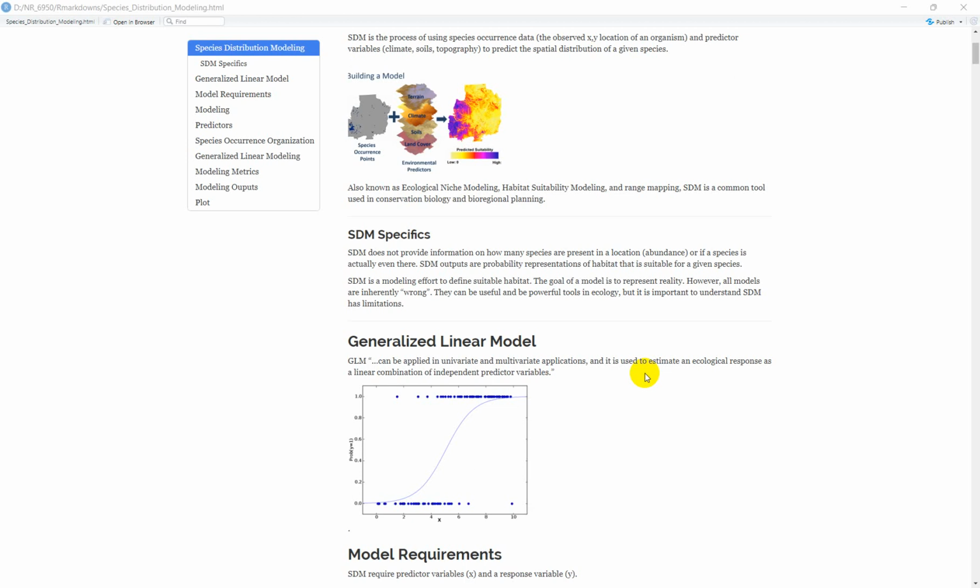So, let's say that this is the predicted distribution of a species, predicted habitat suitability from low being in yellow to high being the dark purple here, or low being here and high being here on the bar. That is not saying that there are more individuals present at that moment in the higher suitability, or actually saying that a species is technically present.